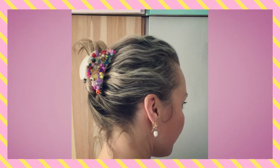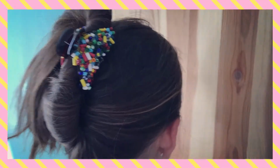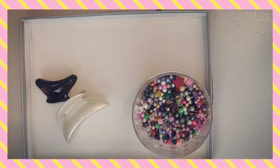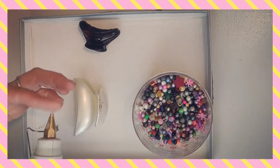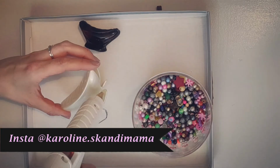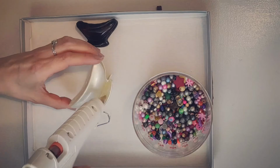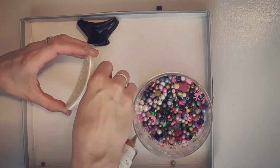So today I'm going to show you a really fun little craft thing that doesn't take long, and you can use some of your leftover beads, a glue gun, and some hair claws that have a lot of surface area. They're quite cool and fun to make, apart from that you have to be real careful with your glue gun because my glue gun is crazy. So yeah, you really have to be careful.